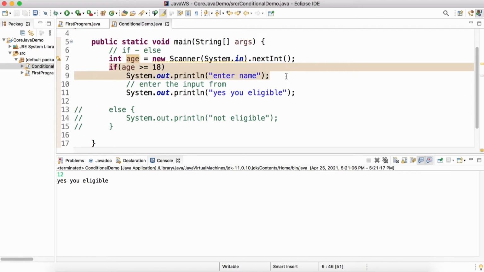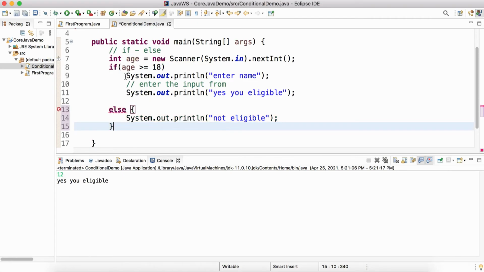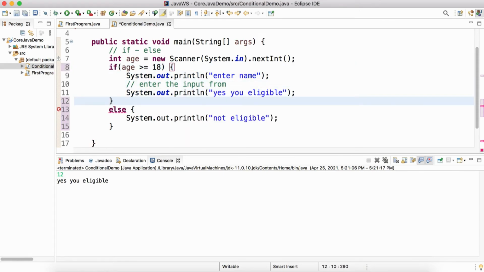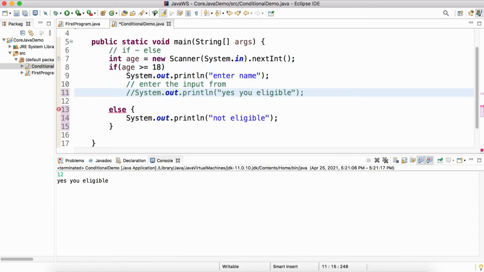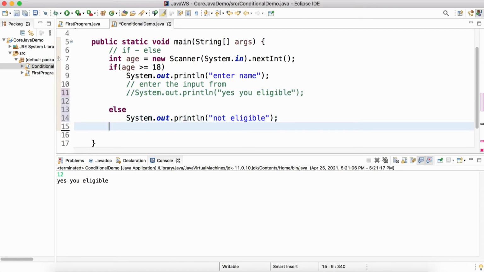So this is one block of code that executes for the condition that's true, and this statement executes irrespective of whether the condition is true. Hence, when you put else after the if without curly braces, and after the if you have more than one statement, either you put curly braces, or if you are not putting curly braces, then you can put only one statement after the if. The same goes with the else block as well. If you don't want to put curly braces because else executes a single statement, you can choose not to have them. That's it. Now you don't get the compile time errors.